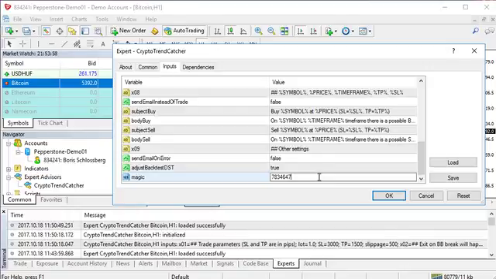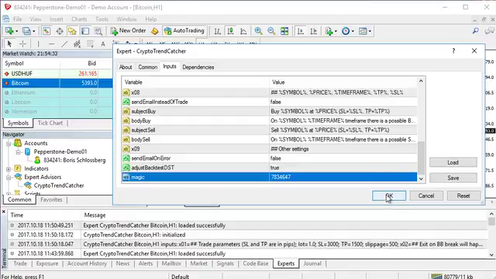The reason why is because if you have 2 magic numbers of the same on 2 separate charts, it's going to confuse the EA, and it's going to confuse all your other orders with other trades inside of it. If you're trading this alone by itself, having just these 2 charts on will not cause any confusion. But if you're trading other EAs, change the magic number on the second chart to make sure that there is no conflict in any of the EAs. And that's it. Now you've configured the second exit. You just say simply OK.